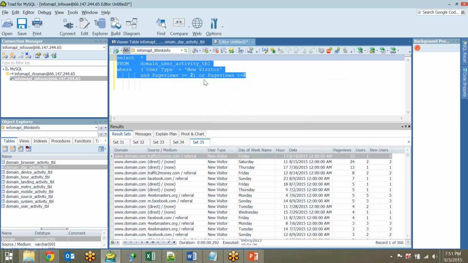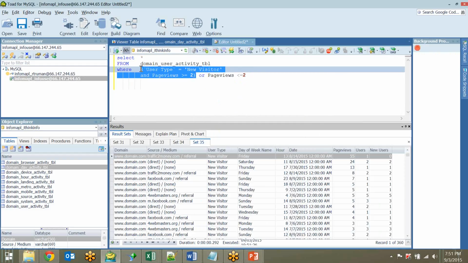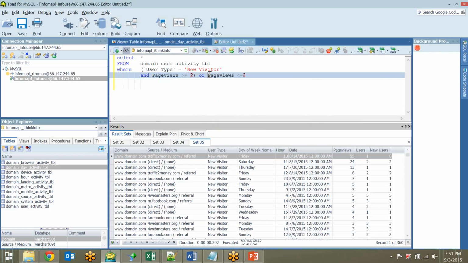because what we did is we looked at this first condition, and we want new visitors with page views greater than or equal to 2 as one condition by itself. It can meet this one condition by itself, or it can have less than or equal to 2 page views.